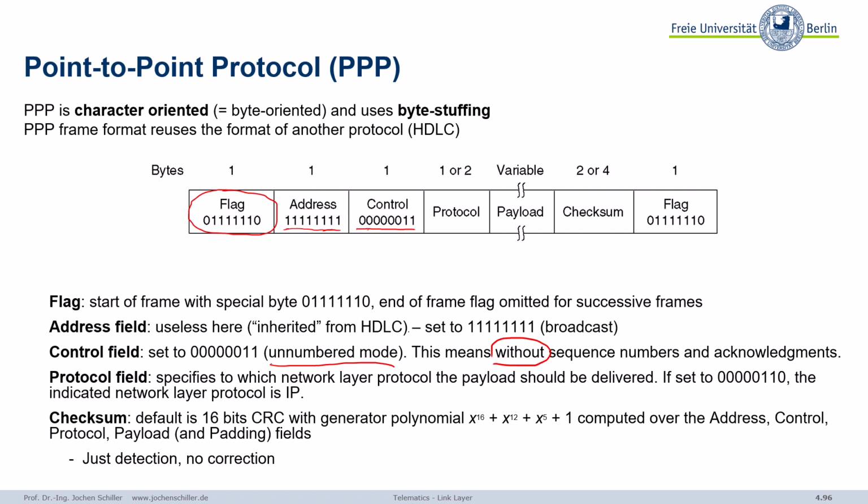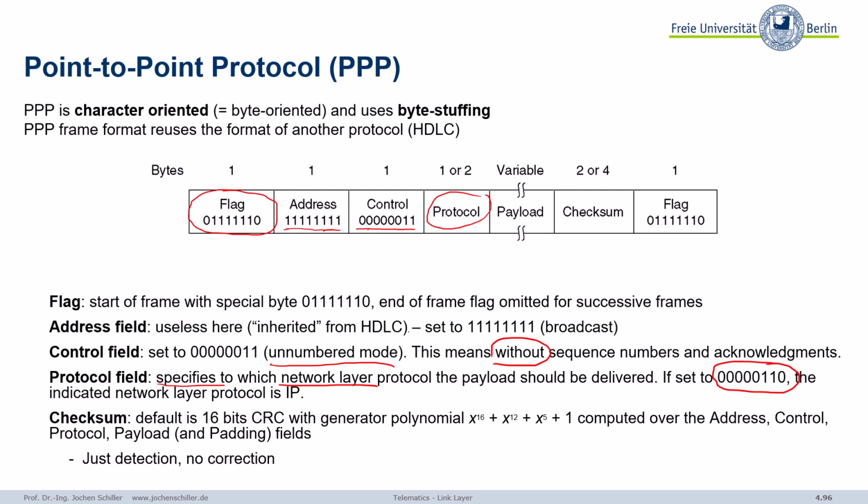So what we see here is basically that PPP took over some protocol elements from another protocol, HDLC, which is, let's say, more powerful, which has sequence numbers and can use acknowledgements, can have different addresses, etc. But in this case, we don't need it. We'll come back to this, what this means in the end, that we only use certain specific options. Then we have a special protocol field here, and this protocol field specifies the network layer protocol. So, for example, if we have a certain value here, then this means we have IP as the next protocol.